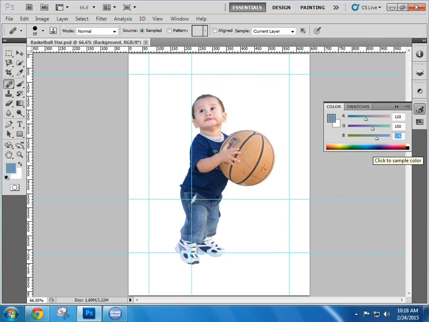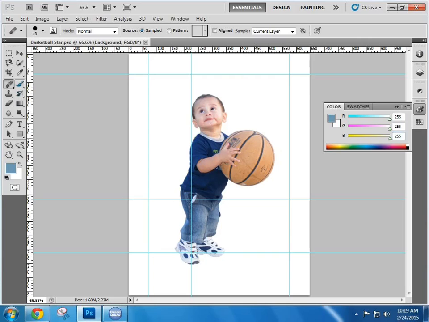And then you're going to click the paint bucket tool on the tools panel and pay attention to the color that you have. The color that you made with the color picker is right here, so it's your foreground color. If you wanted to change the background color, you could click on the background color button on the color picker and change it. You're going to notice that it changes over here on the toolbox as well. But we don't need to do that at this point, so we're not doing that. We're just dealing with the foreground color.